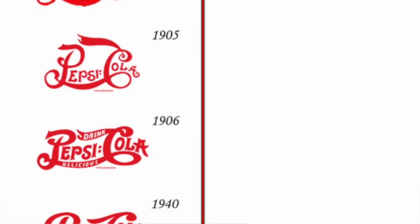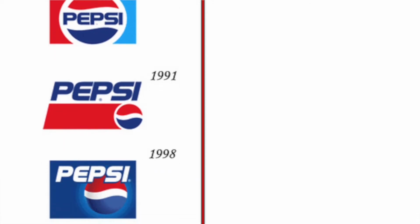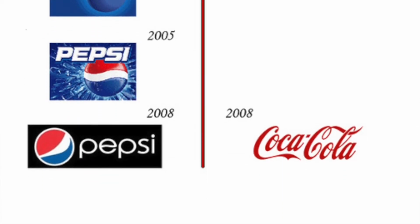Number 6, a logo should be timeless. Now, a logo can and often will evolve and change over time, but the longer it stays the same, the better recognition you'll get over time. So take a look at the evolution, as an example, of the Pepsi-Cola logo over the years and compare that with the consistency in the logo designed for Coca-Cola.